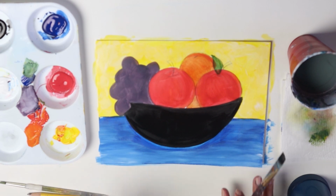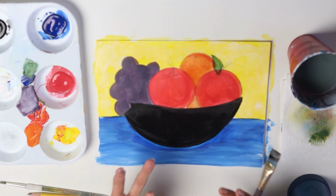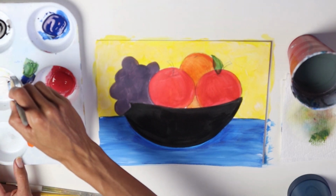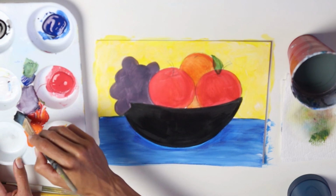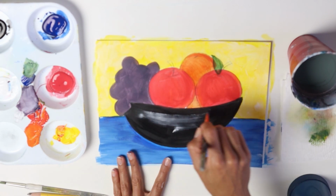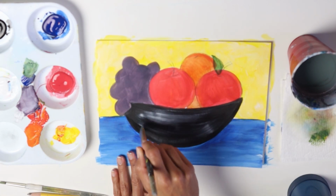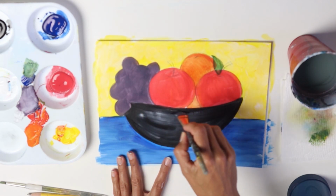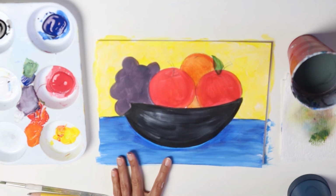Now it's time to highlight. All our colors are down, but now they need to pop. So since I have the black in my brush, I'm just going to highlight my bowl, and I'm gonna add some white. And I'm gonna go right in the middle here. And I'm gonna go side to side while the black's still wet. And I'm just gonna move, not gonna over blend. Leave these strokes there. It kinda gives it character.